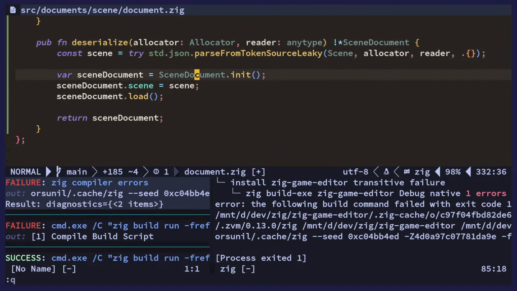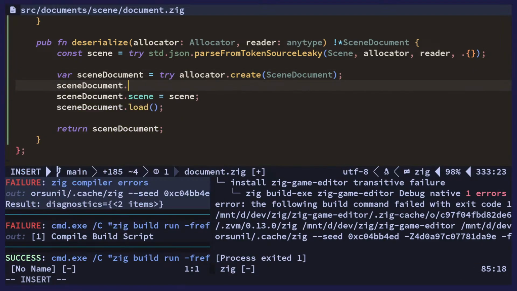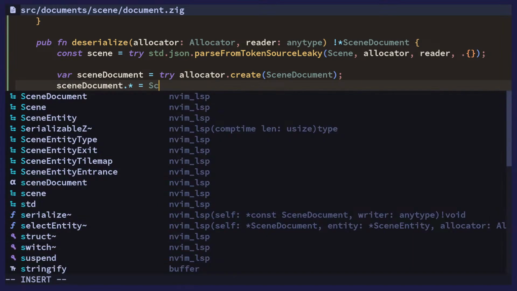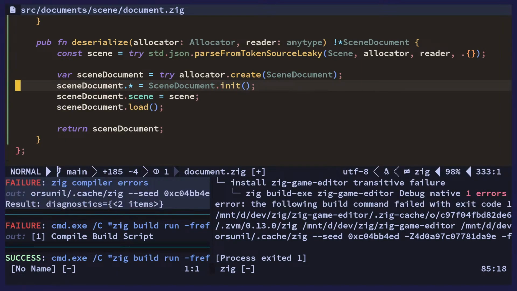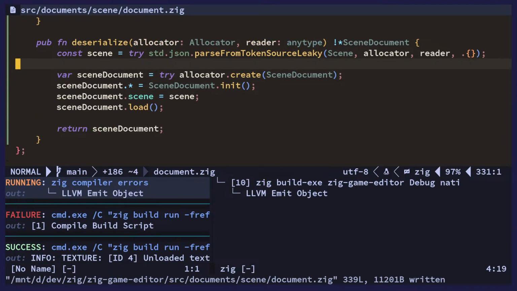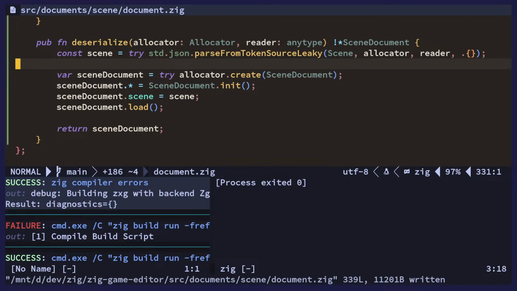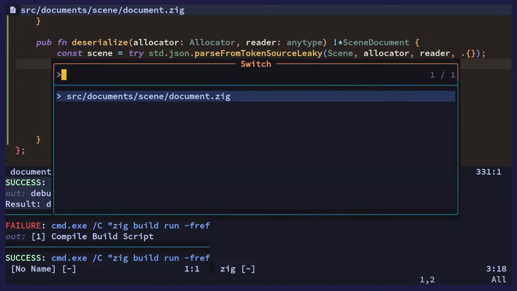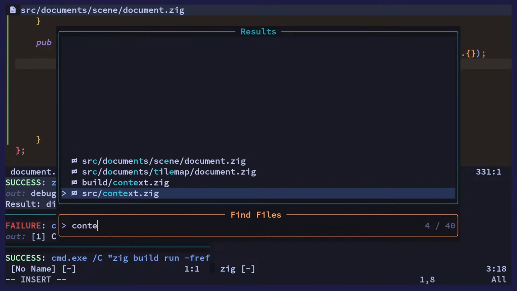But what we could do is say scene document is allocated, create scene document catch, or I guess we'll do a try, and then scene document is equal to scene document of initialize. There. Okay. And we go back to context.